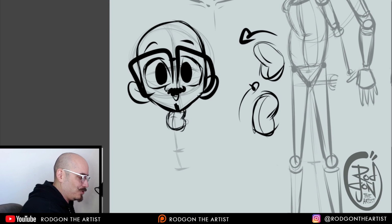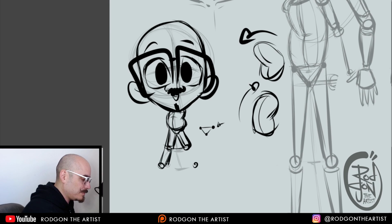From that point on, we have our little triangle for the hips. Remember, these determine the width of your hips. So that's where your legs are going to come out. And that determines your groin. That's going to be the southernmost part of your actual torso. And now we're going to draw legs. That little circle is where the kneecaps are going to go, and then this is where our feet are going to go. Yay!